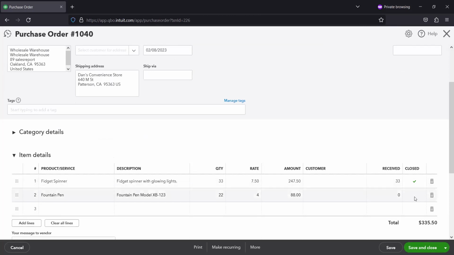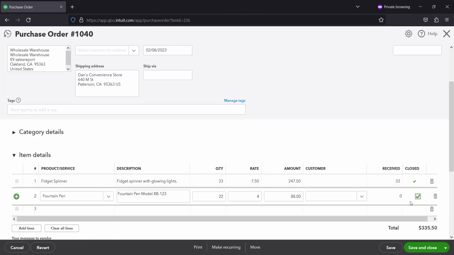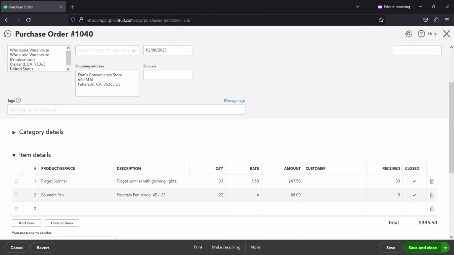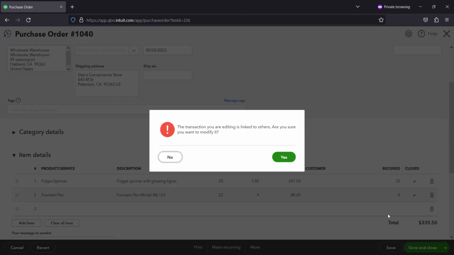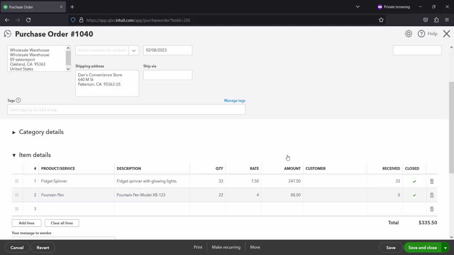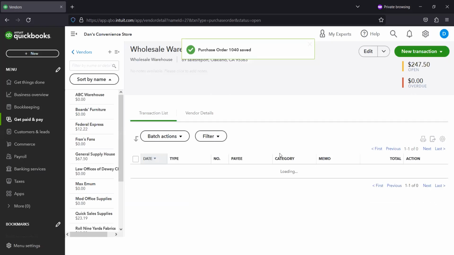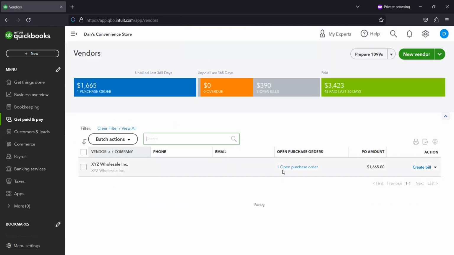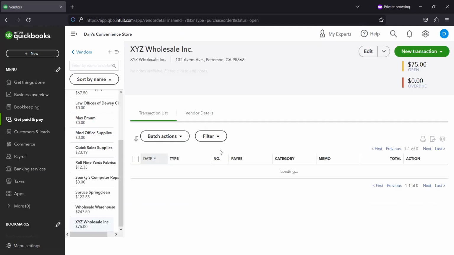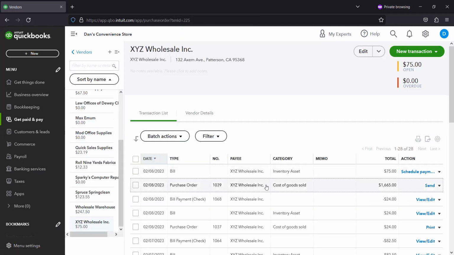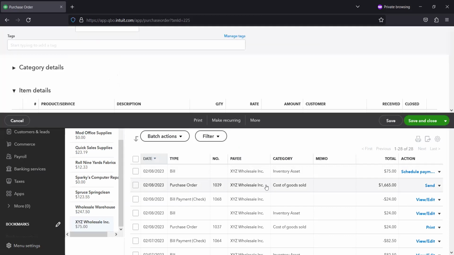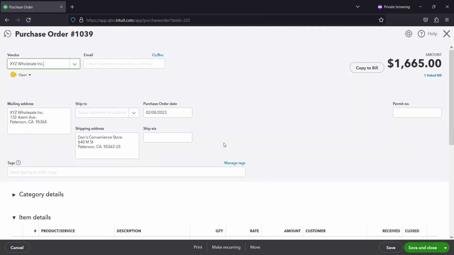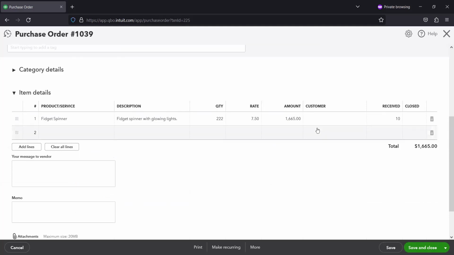So this time I'll use the little check mark down here. Closed. And that's the warning. So it gets a little annoying, but I can understand and appreciate it because I have done it. You want us to close? Yeah, go ahead and close the remaining purchase orders that you did not receive. So like I only got 10 out of my 222, and it's closed.